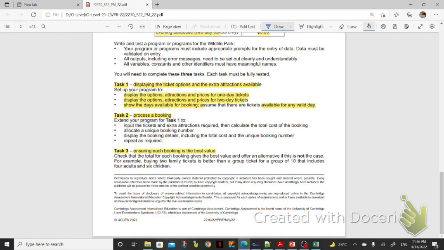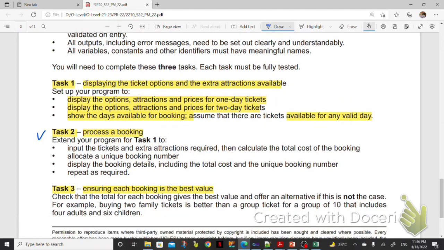Now moving to task 2, and task 2 says process a booking. So now after displaying the menu, it is a definite need to process a booking, in which we will take the inputs for the tickets and extra attractions, and then we will calculate the total cost of the booking.